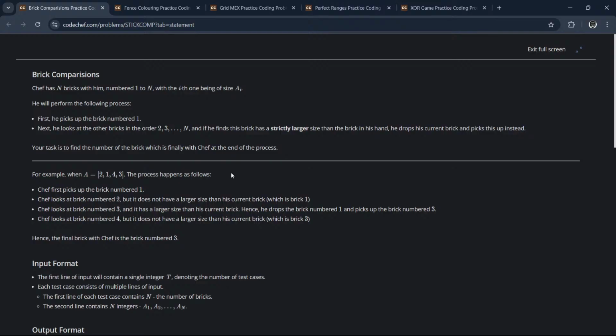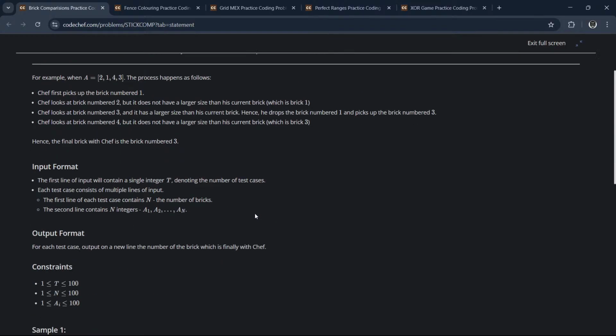So he'll drop this and pick brick number 3. Brick number 3 here has the size 4. Then he'll go to brick number 4, but 3 is actually smaller than 4, so 4 is the heaviest, the largest one. So that will be the final brick with the chef.